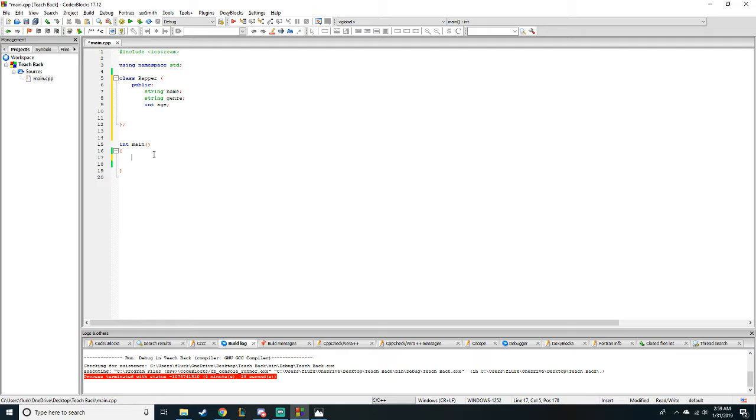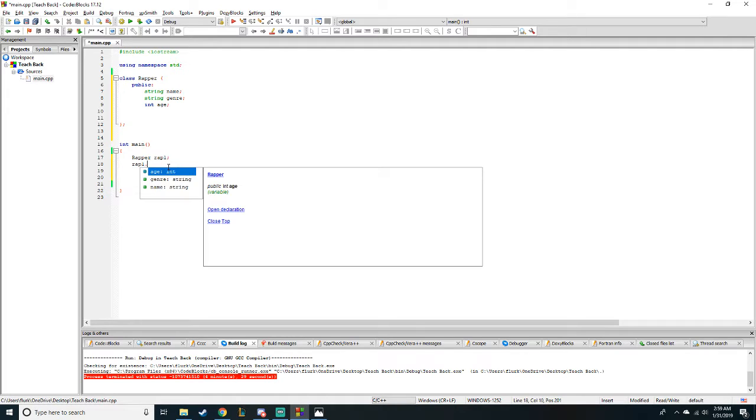C++ knows this, so we could just start off by saying rapper, and then give it a variable. Let's just say rap1, and then semicolon. Now we're going to be using rap1 as our variable. And so rap1 name equals, and we're using the string name because it recognizes it now.